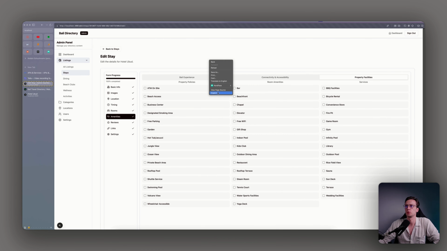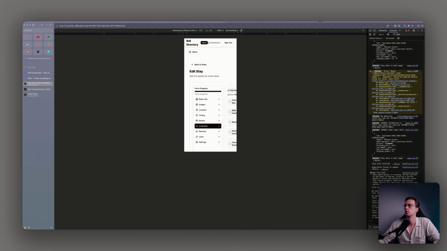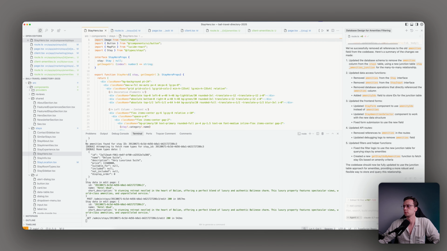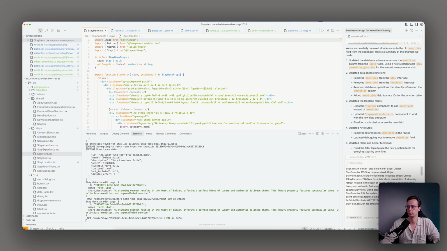So do we get any issue? Okay, so I tried to add amenities, but for some reason it says updated successfully, but then when I refresh, the amenities are gone, and also they're not in the database stored. So what's going wrong here? Please analyze and make concise fixes.